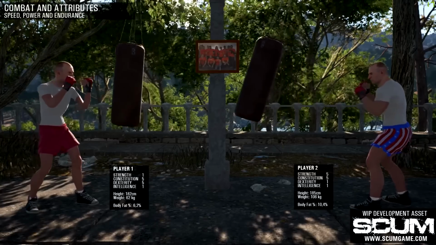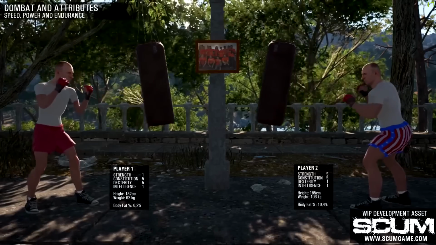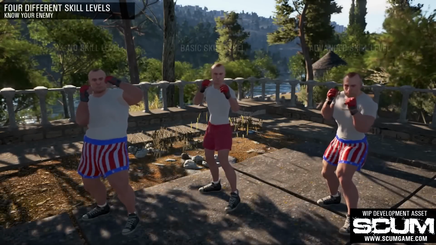With proper diet and workout, it's possible to boost all these attributes to their maximum values. The only exception is the intelligence attribute, which will stay the same or drop down if, for example, a character gets shot in the head.